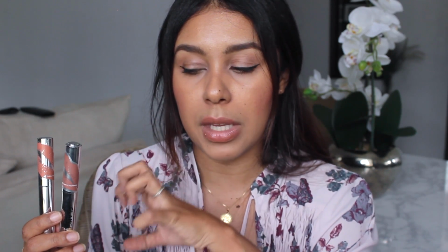Now they also have a metallic one, but I didn't pick that up, and I think the range has 5 each. Either way, like I said before, everything is going to be on the blog post, but the most important thing that you should know is that they're really strong on the lips, really minty, because the science behind them is that they're supposed to make your lips look plump and full, and I feel that actually they do. But you're going to feel that burning sensation, and it even goes all the way into the back of your throat.